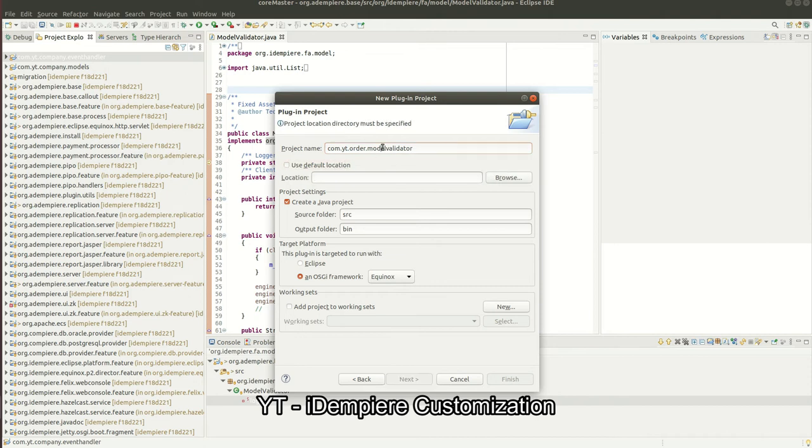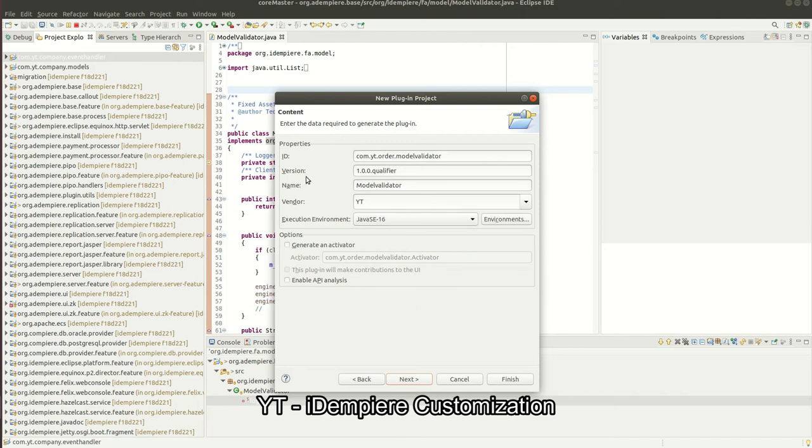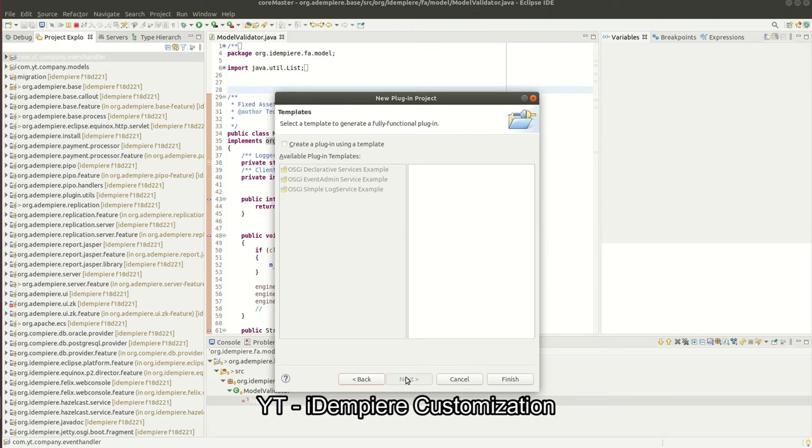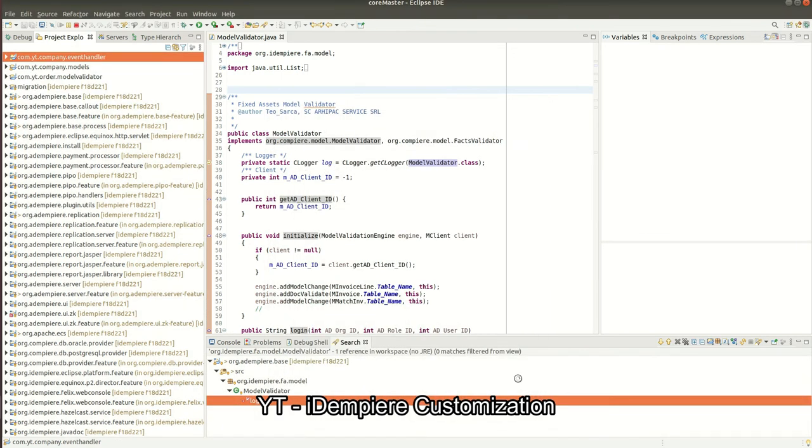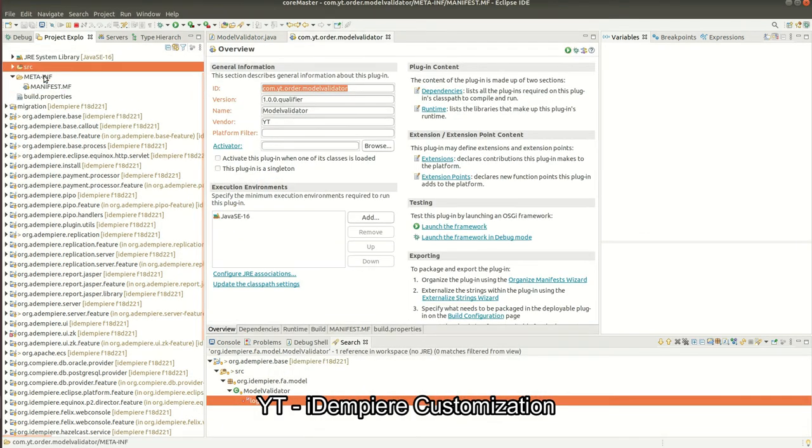Let's check our default location, and the OSGi framework is Equinox. Click on next. Here we have to give the ID, version, name, vendor and execution environment. Click on next and finish. We have created our plugin.